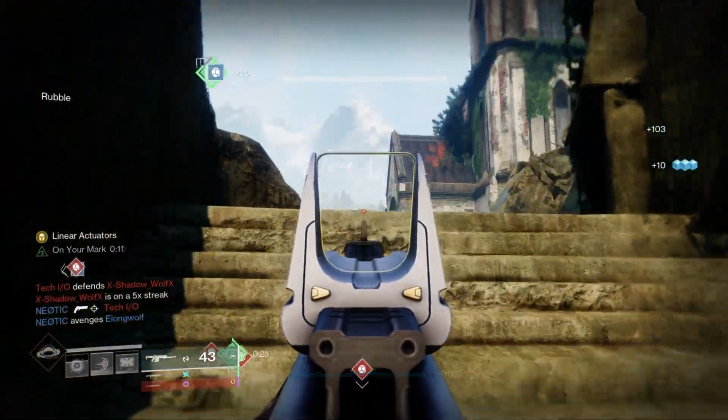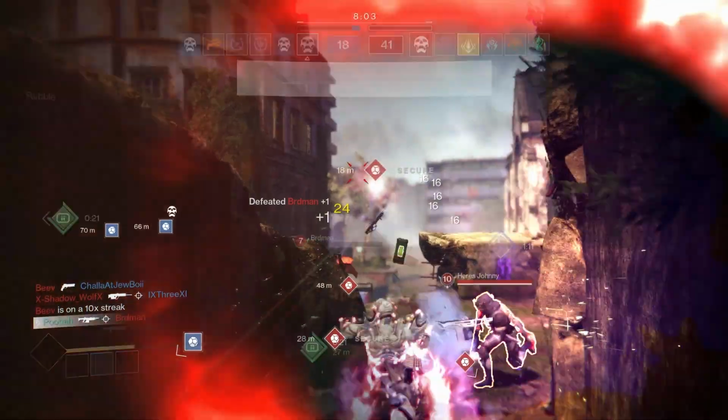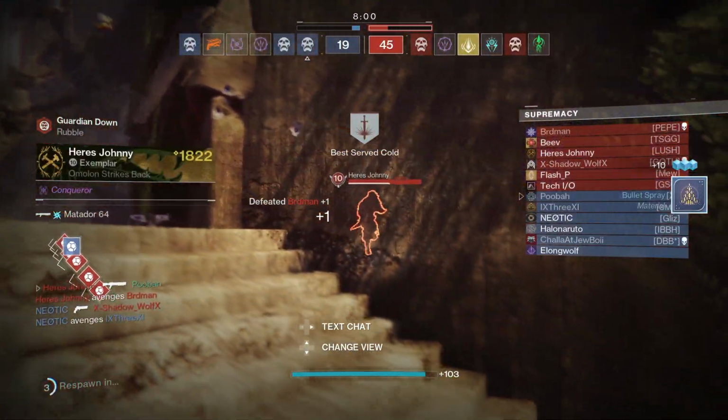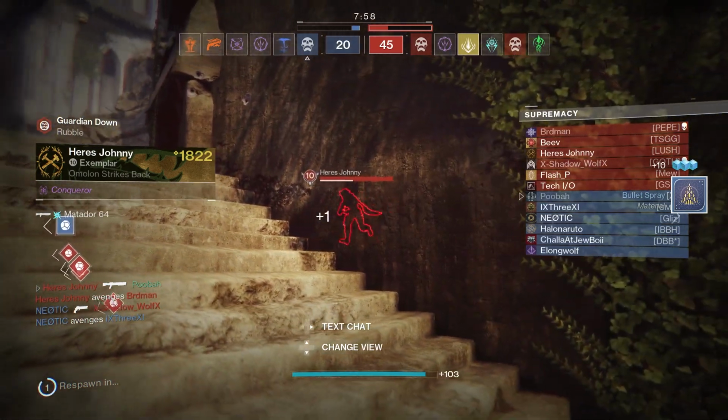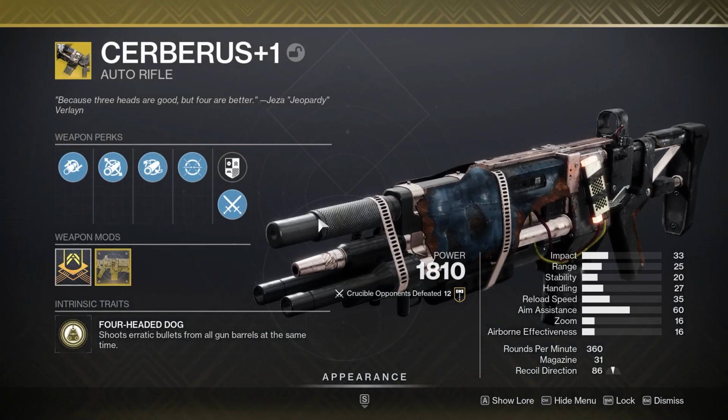It plays like a submachine gun, but it is not as good as all the legendary submachine gun options. I think this is the weakest auto rifle in PvP. You're better off using any other option I talk about today. And the last, but certainly not least auto rifle for the kinetic slot is going to be the Cerberus +1.